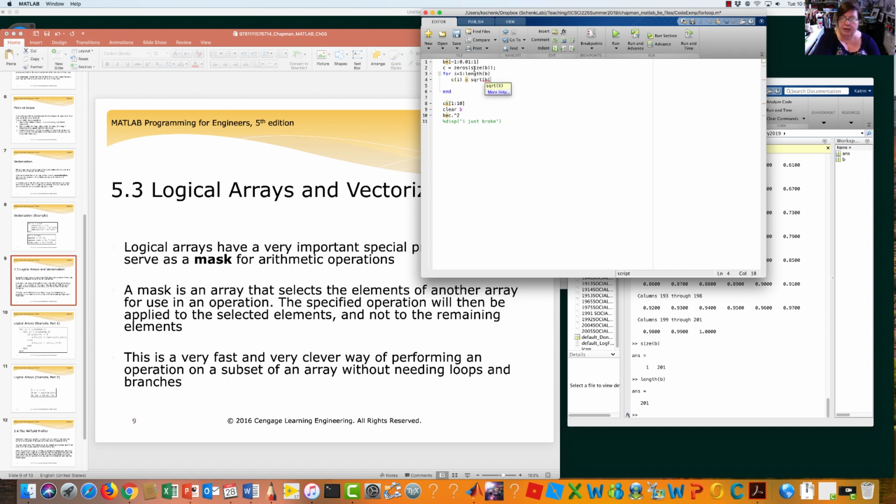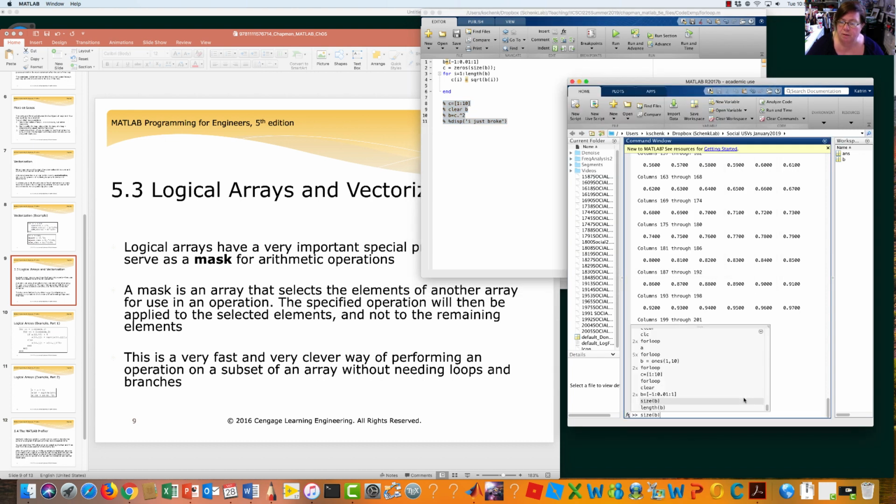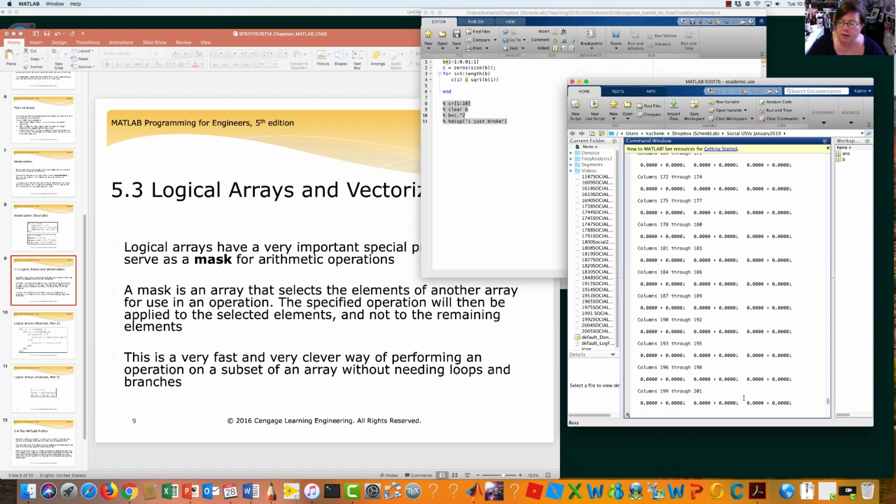of B of I, right? So it's going to go through every element, start with the first one, which is -1, and take the square root. Obviously, we have a little issue because you're taking the square root of a negative number, okay? But let's see what I get from this, and I'll show you the vectorized code. I'm going to comment that out and just run my for loop.